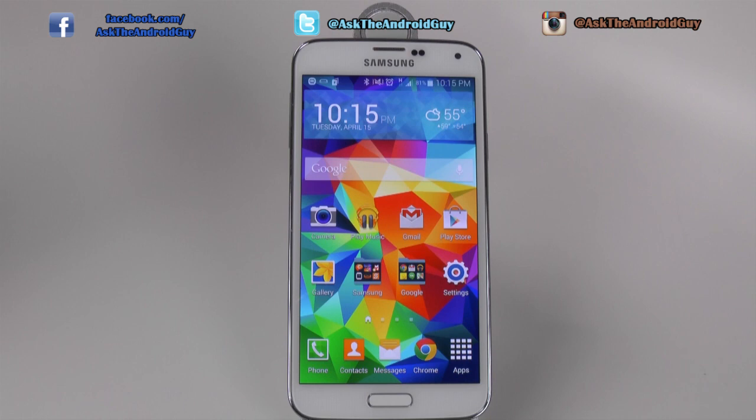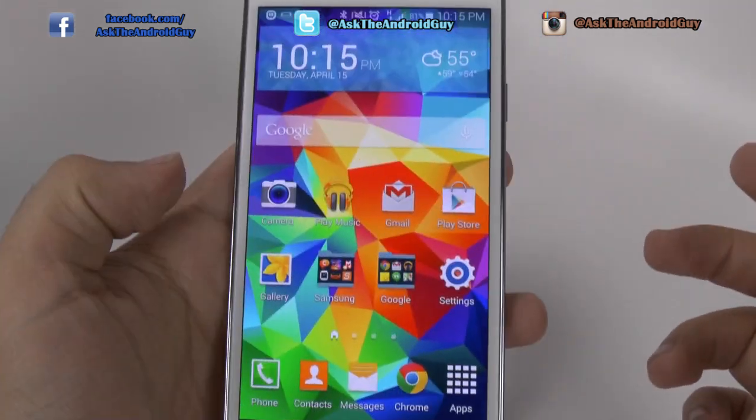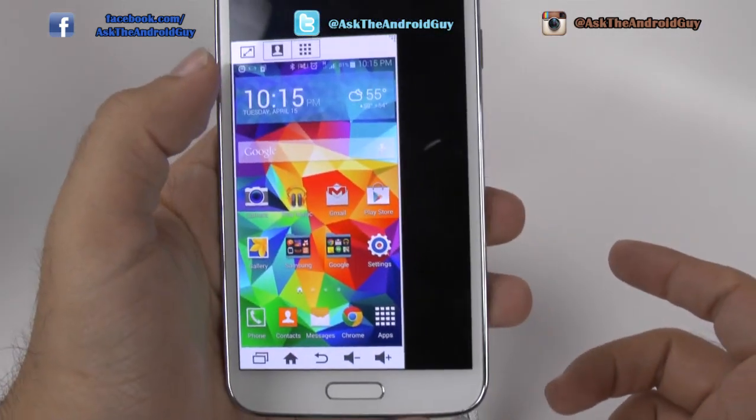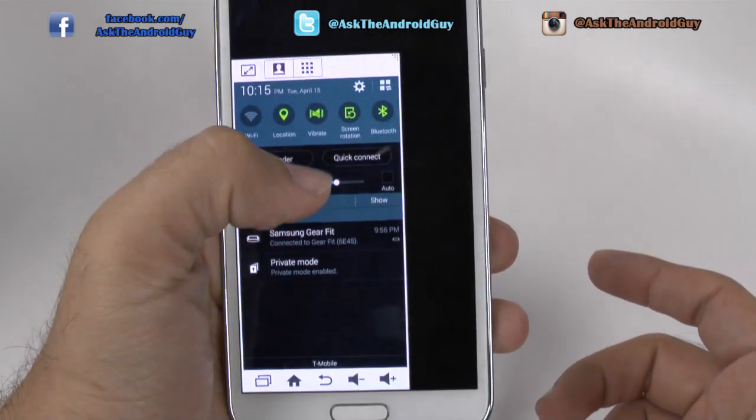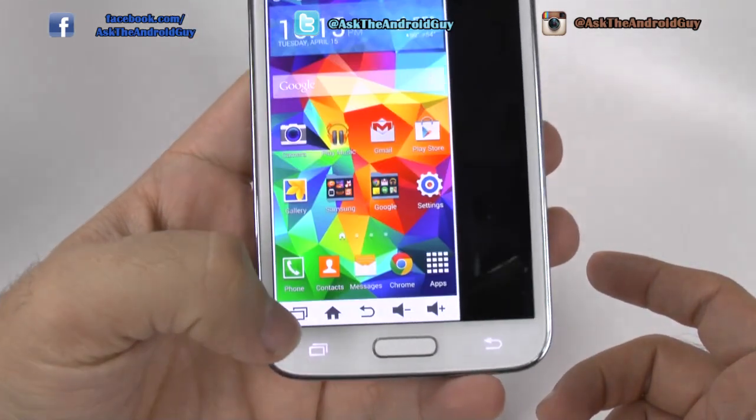One-handed operation. That's right. For those of you who thought that the S series was still too big, maybe you're coming from an iPhone or a mini phone and you felt that this phone was too big, well, you can just go in and out and use it entirely one-handed. This is a feature that has only been found previously on the Note, but the S series has also brought it to light.